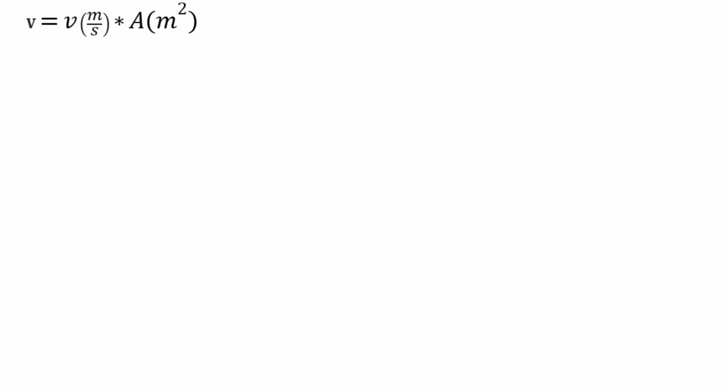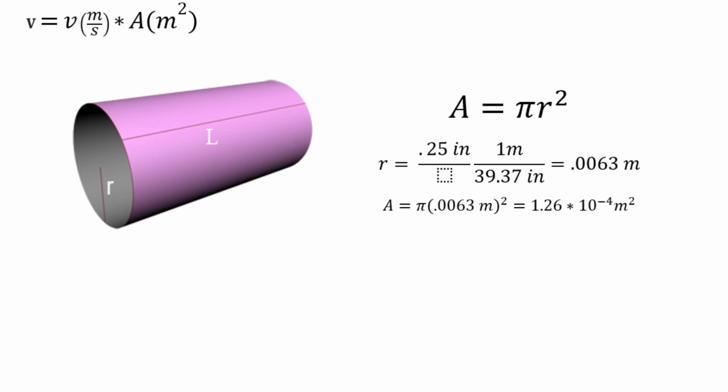So if we think about dimensions, we can sort of write an equation saying that velocity times area is equal to your volumetric flow rate. The concept of volumetric flow rate is simply how much water you can fill in a bucket, for instance, in a certain amount of time. So I measured the area of the faucet. I got about 1/4 of an inch, plug it in, get the area, pi r squared, and multiply to the equation, and that gives us the volumetric flow rate of the faucet.